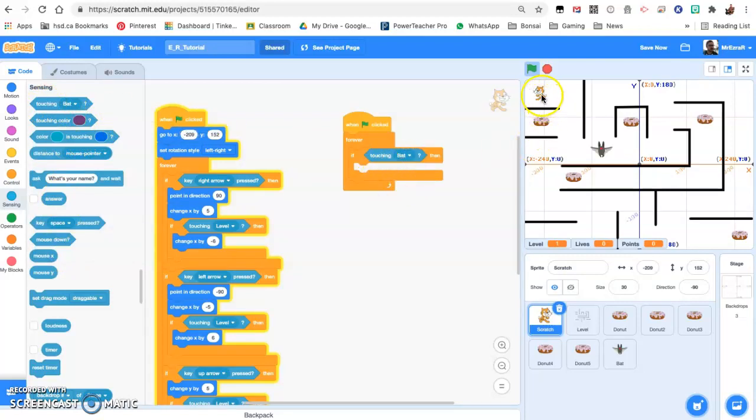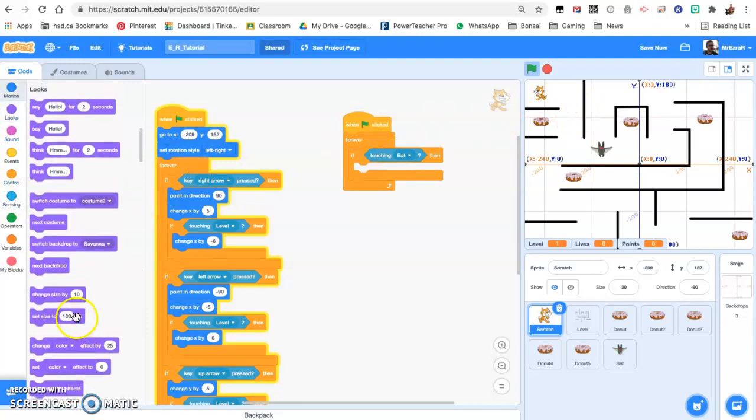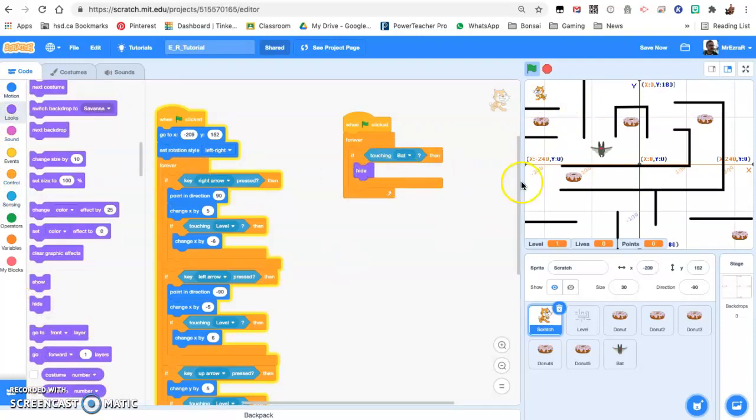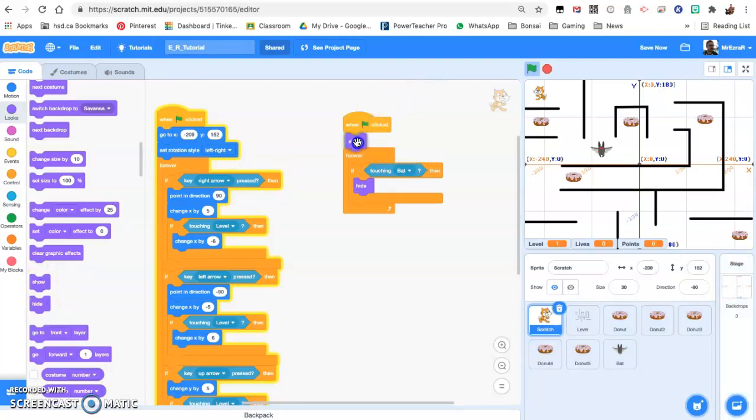we're going to make our character do what normally happens in a game with sort of a hard restart. So as opposed to taking damage, we're just going to die and do a hard restart on this level. So with touching the bat, then we are going to hide, right? Because your character basically disappears when it dies. Now you'll remember from before with the donuts, as soon as you put a hide block in somewhere, you always have to make sure you have a show block somewhere else, just in case your game restarts before you've reappeared. So let's grab a show block, and let's also drop it in here at the top, just to make sure that we always show up at the beginning of the game. So, forever, if touching bat, then hide.